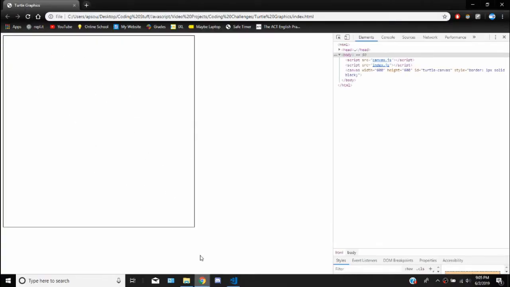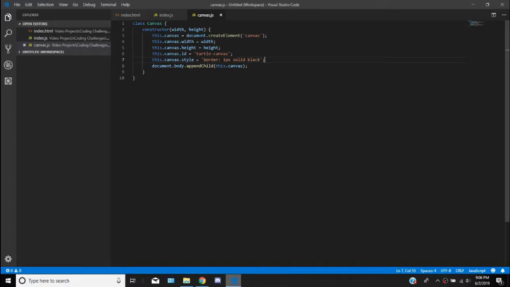So there we go. With that, we need to set a few variables, because since we're drawing stuff, we also want to draw with the canvas. So we want the background color, so I'm just going to say this.backgroundColor. That's just going to be equal to black for right now. So that's all zeros.